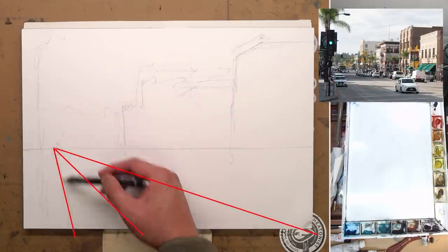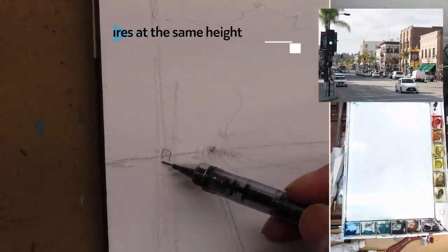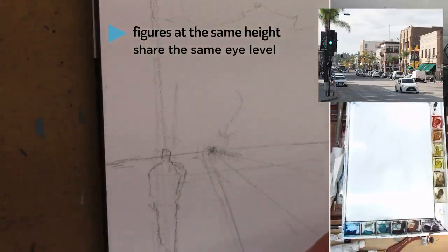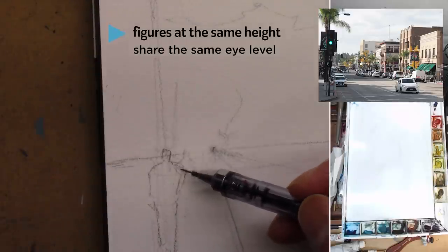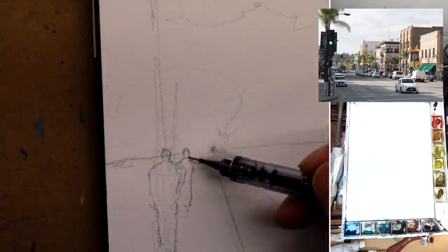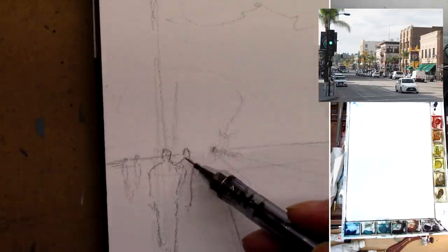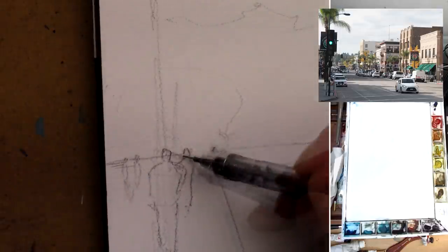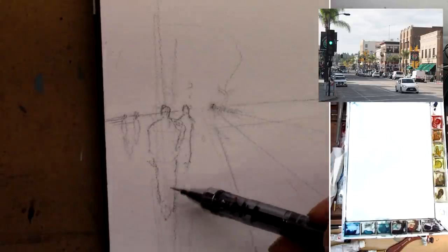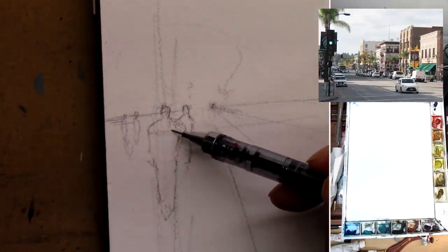Let's do a figure over there right at our eye level. The figures that share the same height with you usually share the same eye level as well. So if there's a figure behind that's further away, the heads remain at the same position and height, but they are a little bit smaller. Same thing here — the figure that's even further away still shares the same eye level. Unless you have a very tall figure, like an NBA player, or a child that's a lot shorter than you, they are mostly going to be at the same eye level.